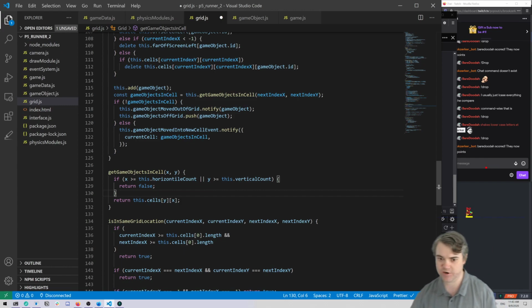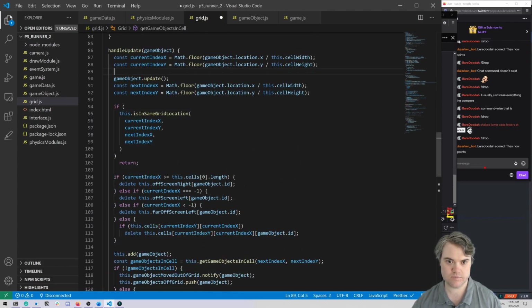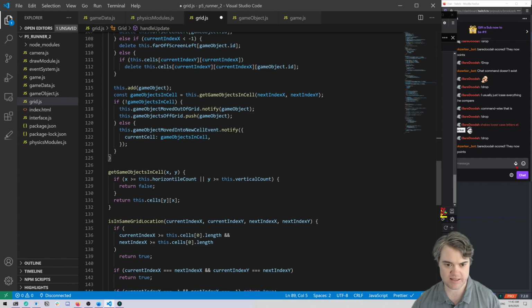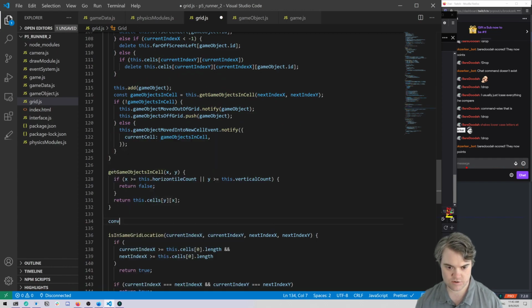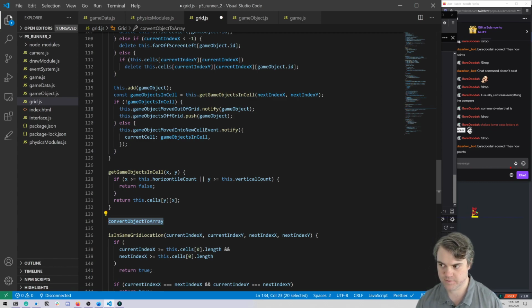I think so. Yeah, we just want to convert that into an array, which we could do with a method here. So let's do convert object to array. Maybe put game objects in array.